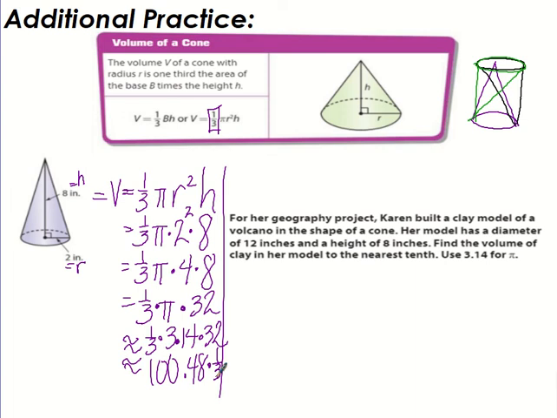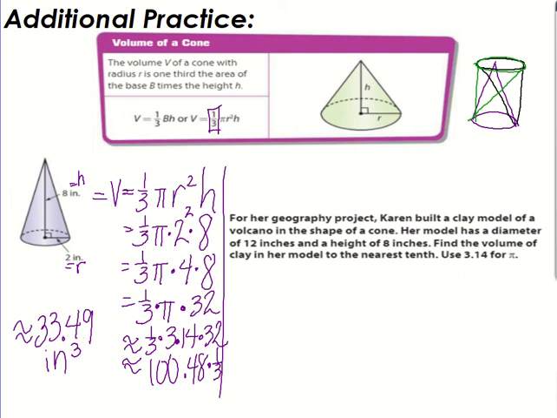Okay, and then we can round. This doesn't say it, but let's round to the nearest hundredth. So it's about 33.49 inches cubed. Hopefully you're kind of checking my math with your calculator as well, so you understand this. But we're going to round these because of that dividing by 3.